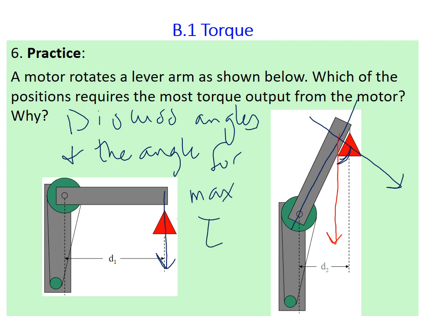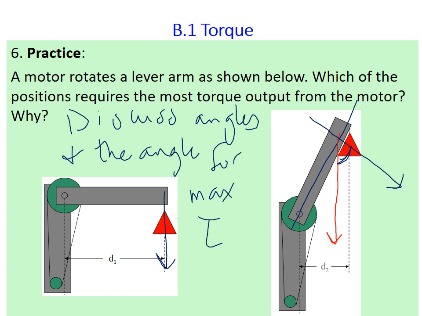Max tau. Okay, so with that in mind, this is really just a continuation of number 4 and 5, just without actual numbers. This is a conceptual question. So draw your vectors and then just in writing, tell me which one exerts the most torque, or which motor has to use the most torque.